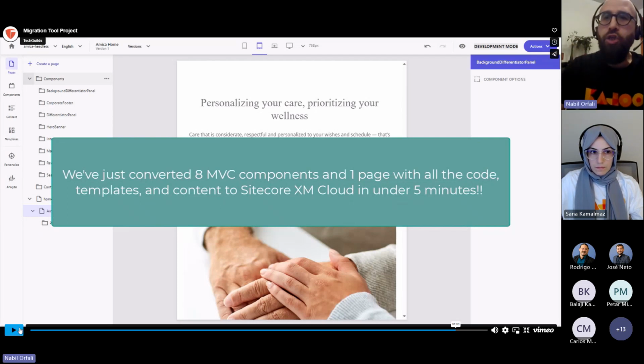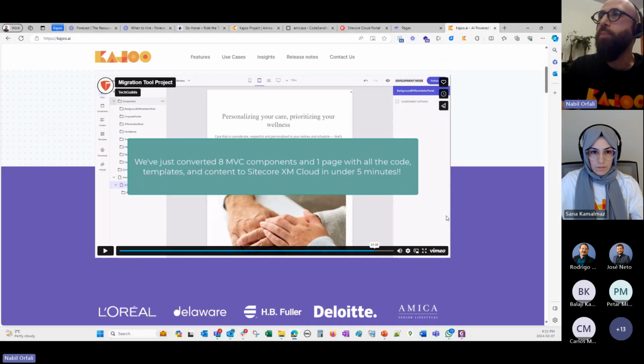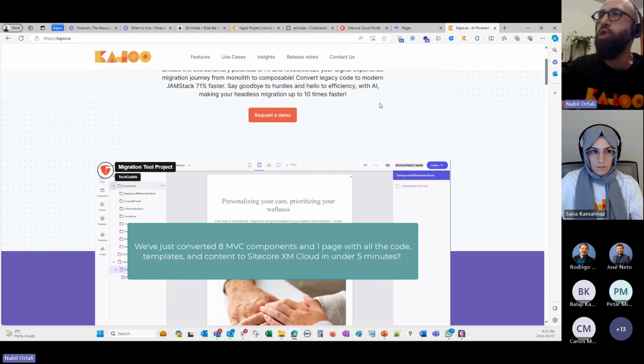It's notable to mention here that the scenario I just showed you is really a happy path, where Kajoo is capable of converting everything, and there are no complicated components. For example, if the complexity of the code has a lot of interactions, like on-click events, or needs to be extended with JavaScript, then what you need to do is generate the code and check it in your source control, open it in Visual Studio, and extend the code from there. So think about Kajoo as an accelerator of the development process.